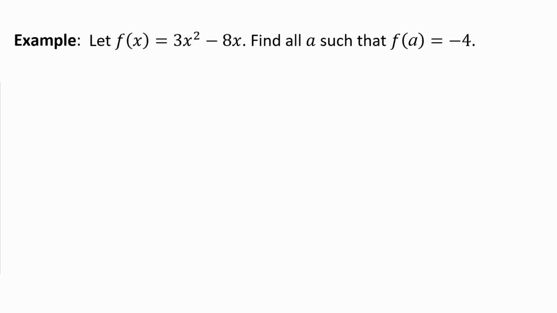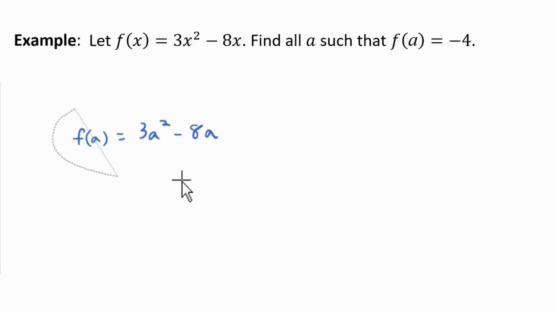First of all, f of a, what do we really mean by that? We're just changing the input to what? The input letter changes to a instead of x. Is that a big deal? Just change. So what is f of a? So here's f of x. What is f of a? 3a squared minus 8a, right? We're just substituting one letter for another. Now the input is a instead of x. Does that make sense? It's almost silly.